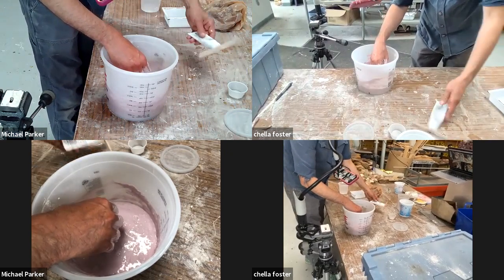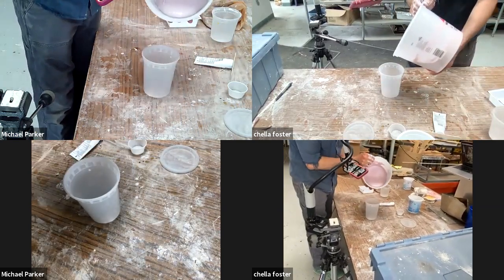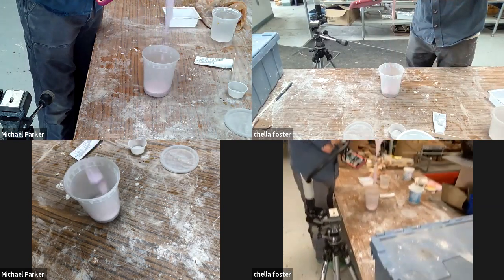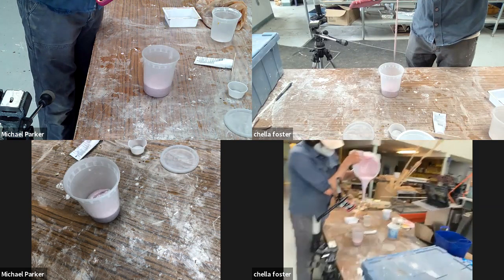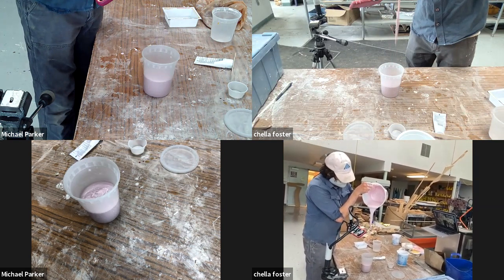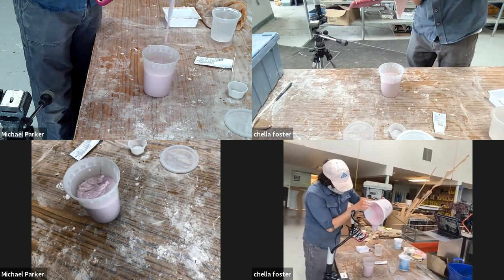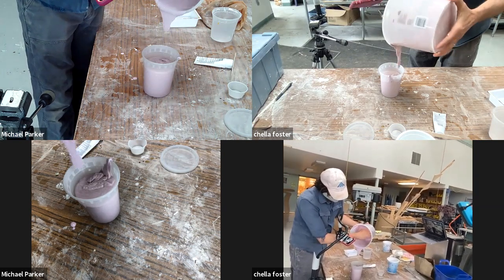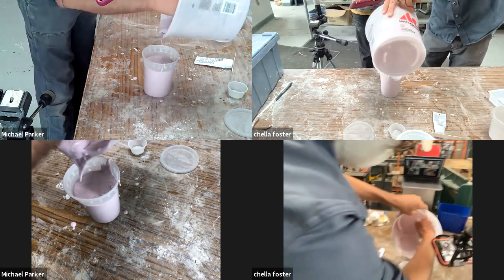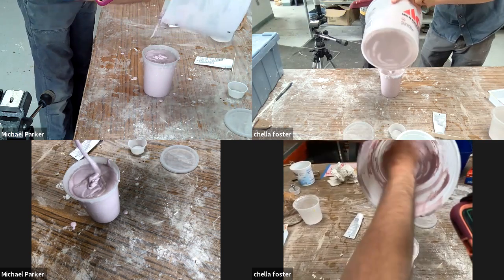This is still wet. One thing you can do when you're pouring any sort of mold mixture is you can start low and do these long, slow drips — it will actually get out some of the air bubbles, it kind of collapses them. I'm now going to use the side of my hand to scrape it out. This is a great method for plaster or alginate.